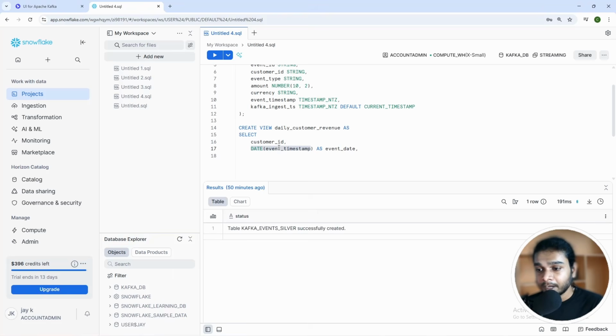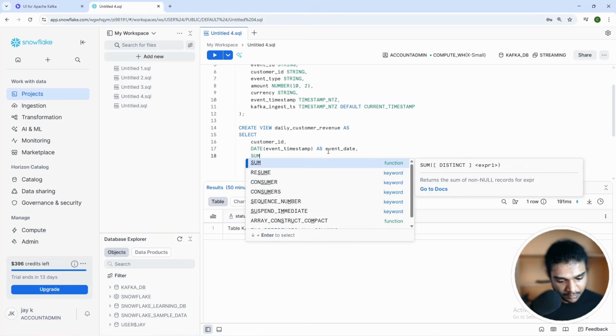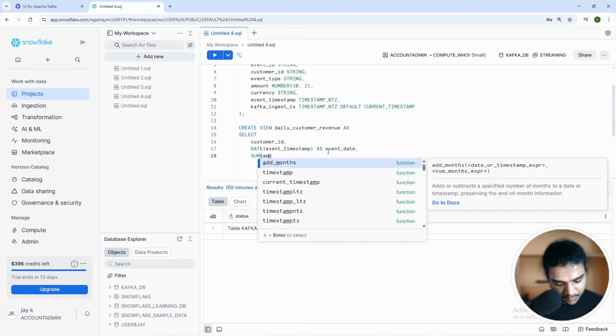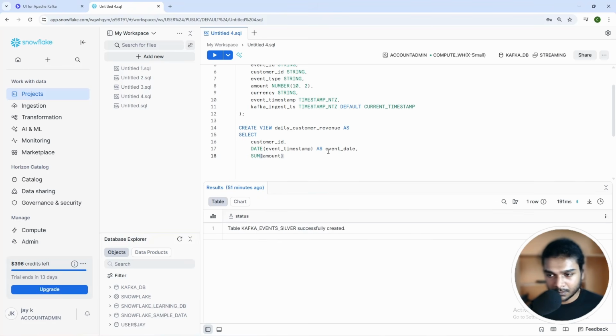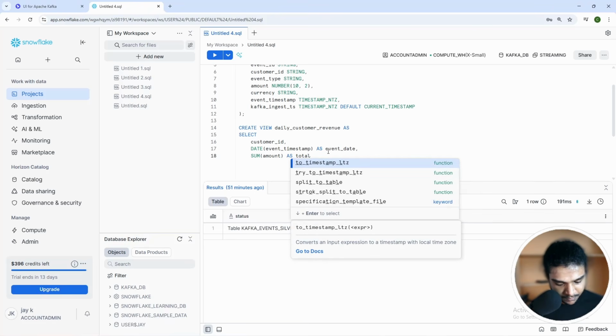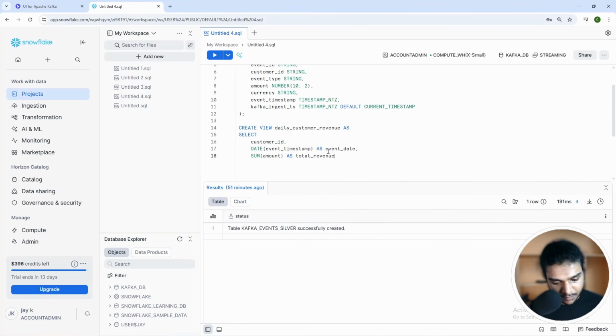We just select the date part and assign it to the event date column, and then sum of total as total revenue. You know what? First, I'm going to write the whole query, and then I'll explain what's going on.